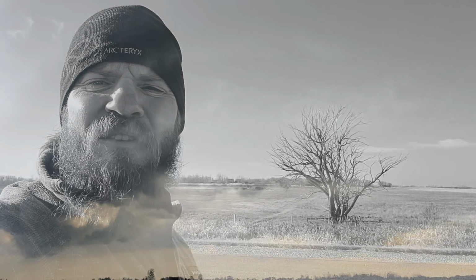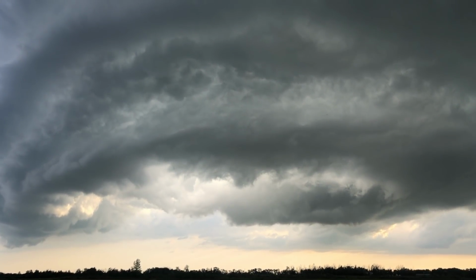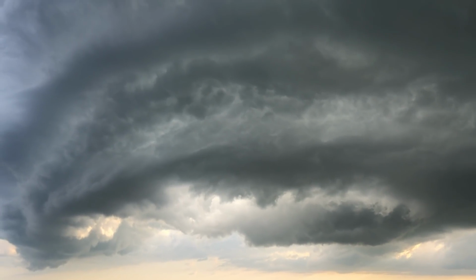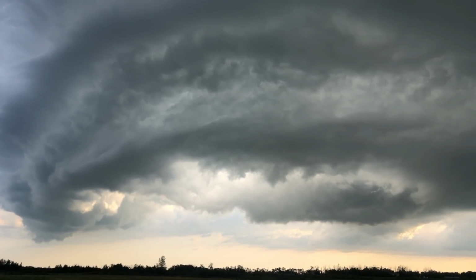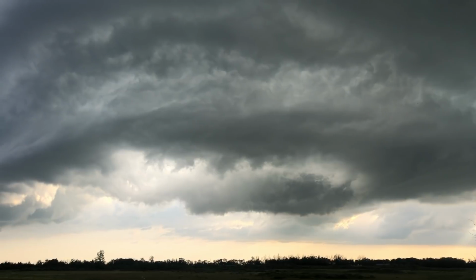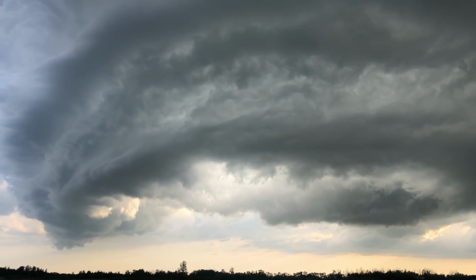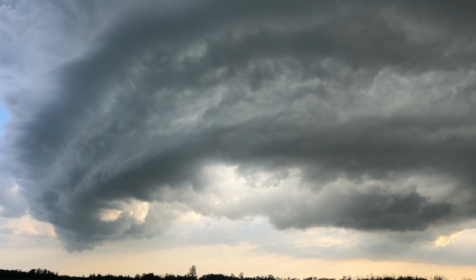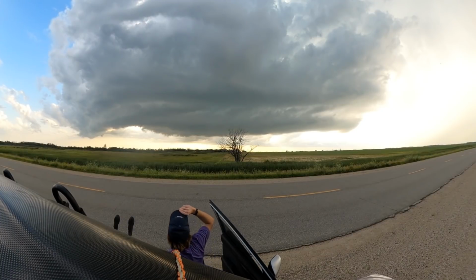It all started on August 7th, 2020, approximately 7:40 p.m. Central Time. We noticed big updrafts firing here that were merging into the parent storm. It was just to our northwest here. So we decided to stop here because it looked like that merger would take place. And I was expecting that merger to actually create a strong supercell, potentially a tornadic supercell. And sure enough, that's what happened. So about 7:47 p.m. Central Time from this location is where I turned on our 360 camera, started capturing 360 footage of the whole event.